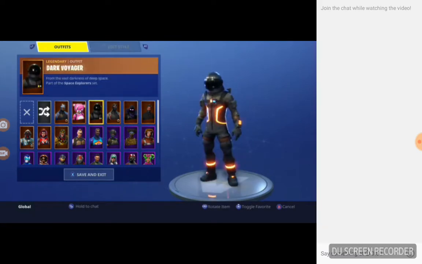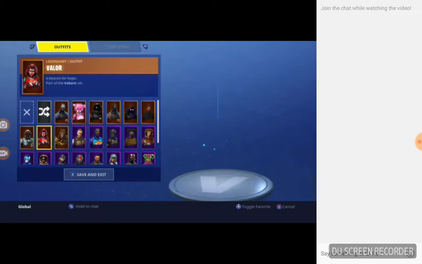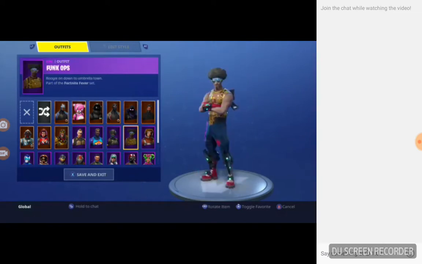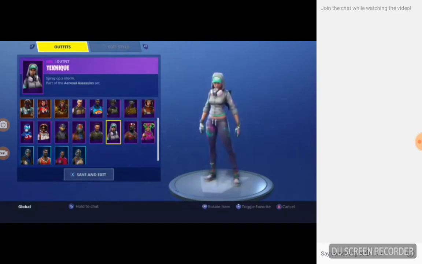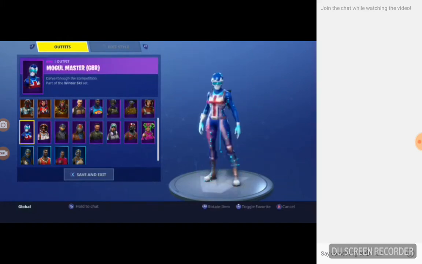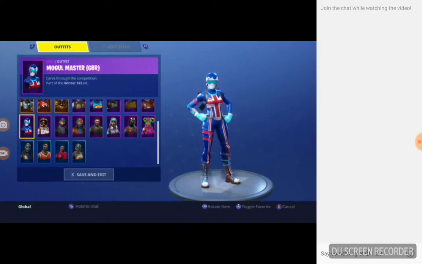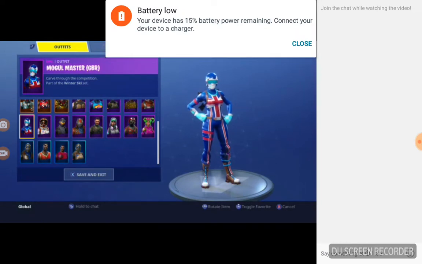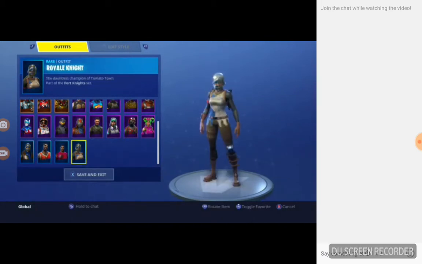Cuddle Team Leader, Dark Voyager, Omega, Raven, Reaper, The Visitor, Valor, Wukong, Battlehawk, Bright Gunner, Elite Agent, Funk Ops, Mission Specialist, Zoe, Wingman, Technique, Squad Leader, Rust Lord, Rogue Agent, Moonwalker, Moogle Master, the Great Britain, the Great Britain costume kind of design, Blue Squire, Jump Shot, Radiant Striker, Royal Knight.